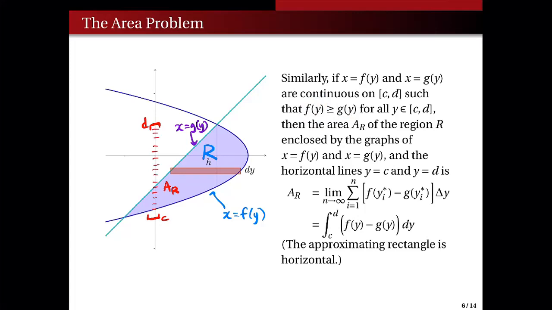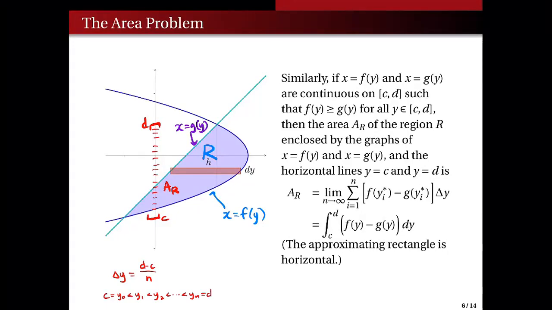And then we do the same naming, but this time in terms of y. Instead of x sub 0, x sub 1, etc., we will have y sub 0, y sub 1, etc. So in here, we will have some delta y, which is d minus c over n. And c is equal to y sub 0, less than y sub 1, less than y sub 2, until less than y sub n, and y sub n is equal to d.